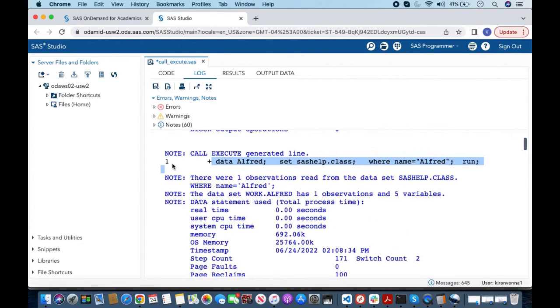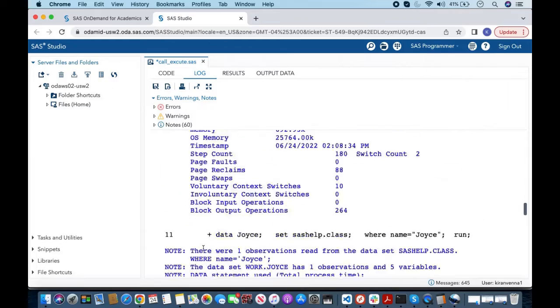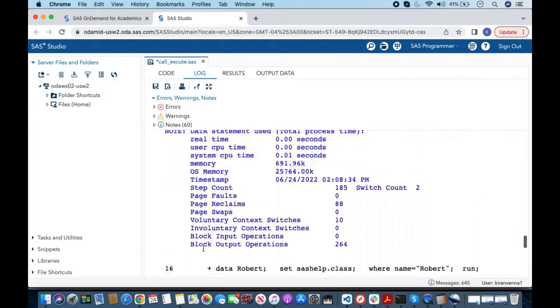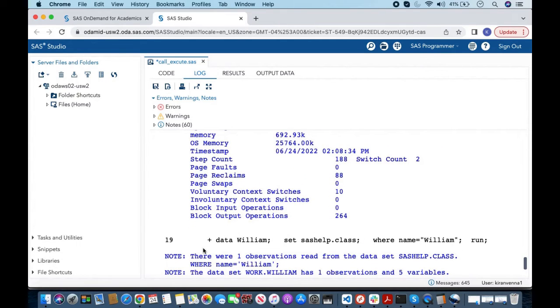So here you can also see the numbers 1, 2. In that fashion you can see that 19 SAS statements are executed one after another with the help of call execute.